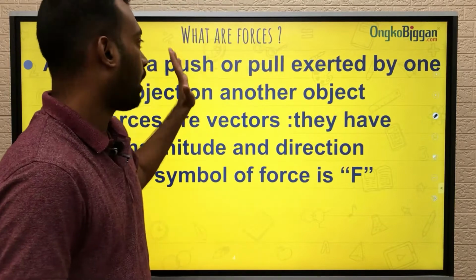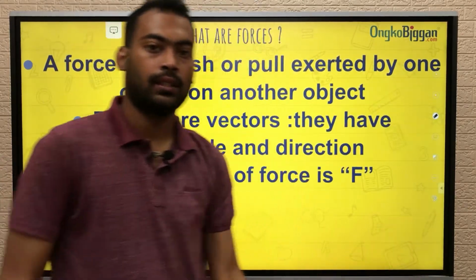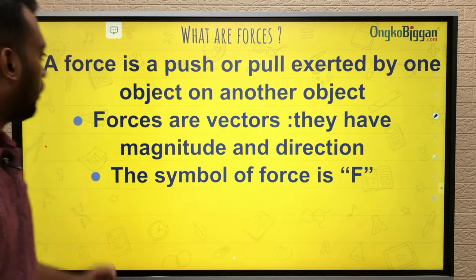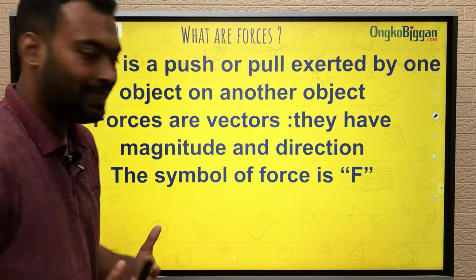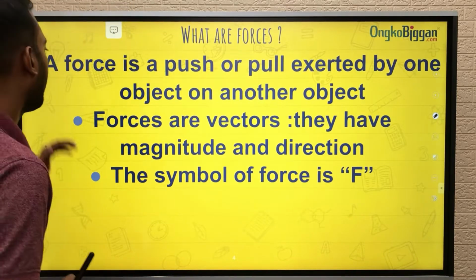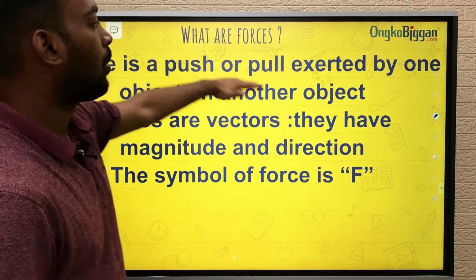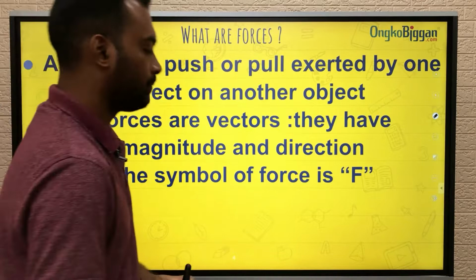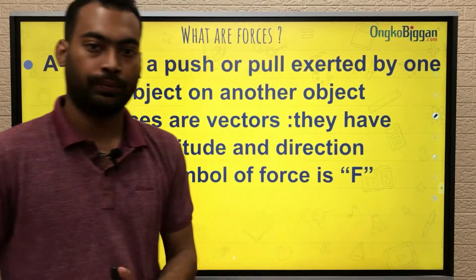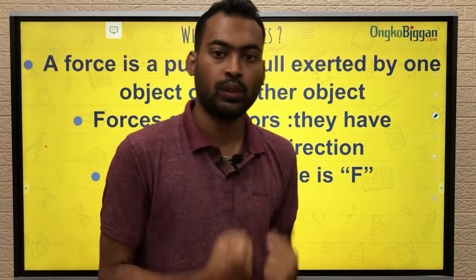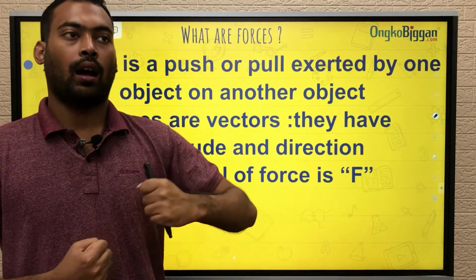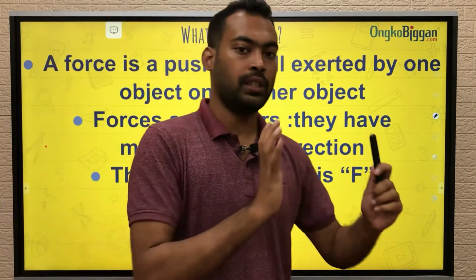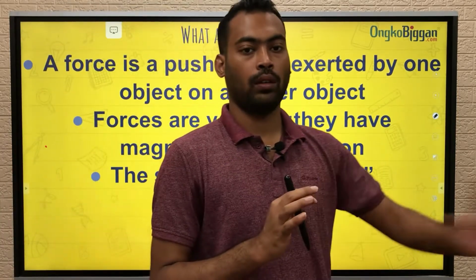Let's see what forces are, the definition of force. If I say what is the definition of force, it goes like this: a force is a push or pull exerted by one object on another object. It could be push, it could be pull. The gravity pulls us towards itself. Or if I push the object, it will go in that direction.